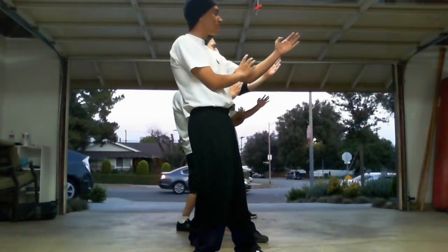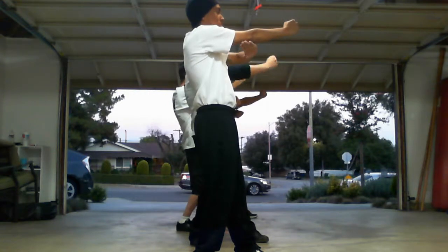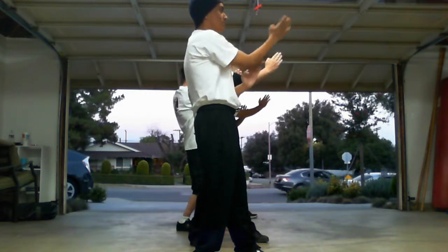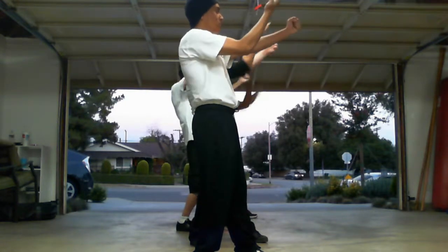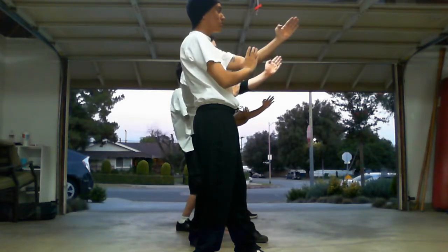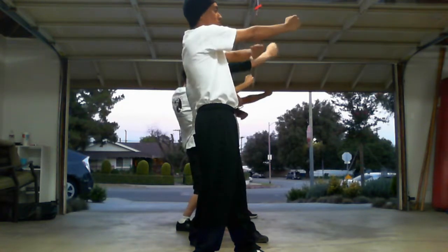So left side forward. One, two, three, four, five. Just drop, spin, drop the elbow of the attacking arm. Right? So now your right side forward. One, two, three, four, five, and left side forward. One, two, three, four, five.